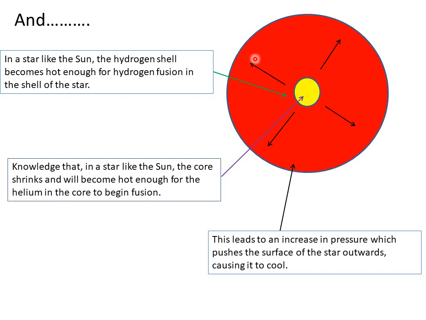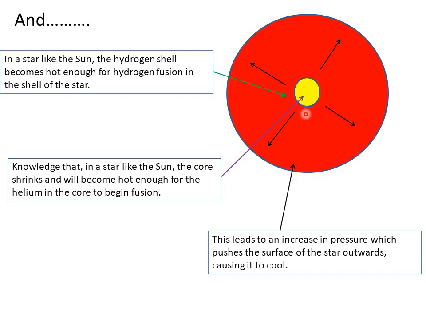In fact, for a star like the Sun, the shell expands to a size that would engulf Mercury and Venus, and would come pretty close to Earth as well. I mean, this is a massive expansion, and this is what will happen to our Sun in a few billion years. Our Sun's kind of middle-aged in terms of a star's life.